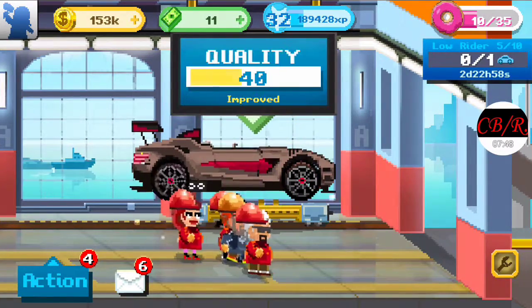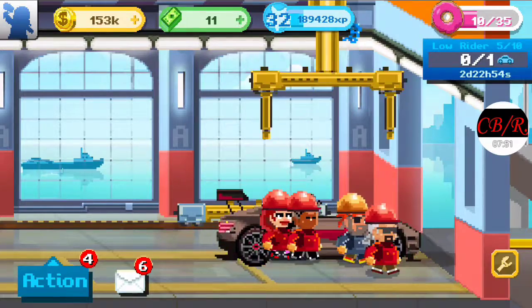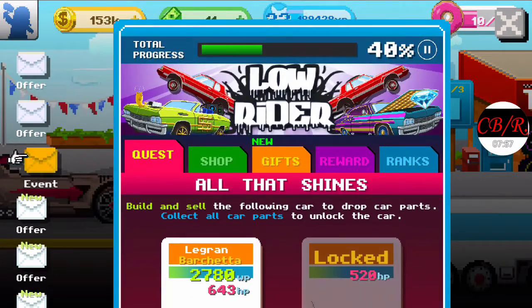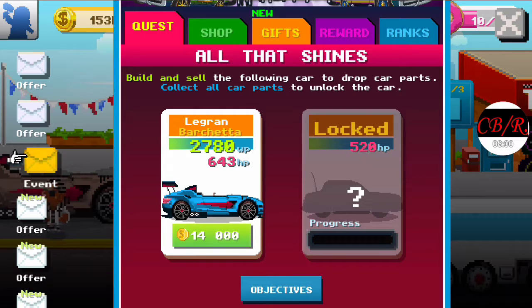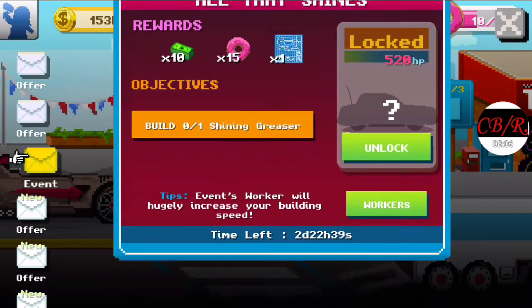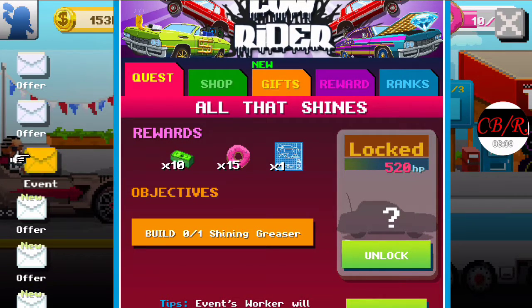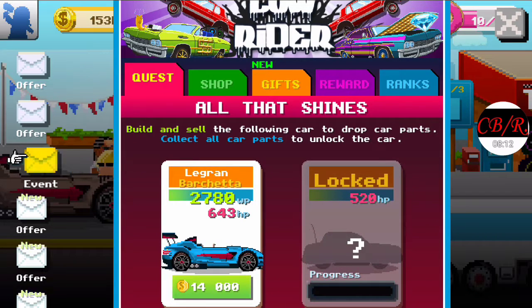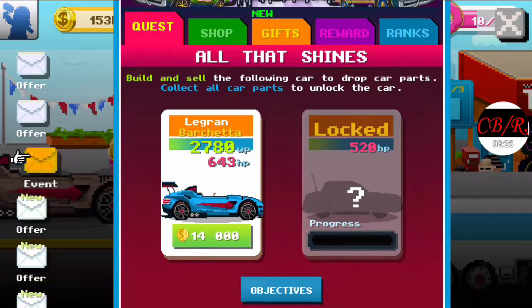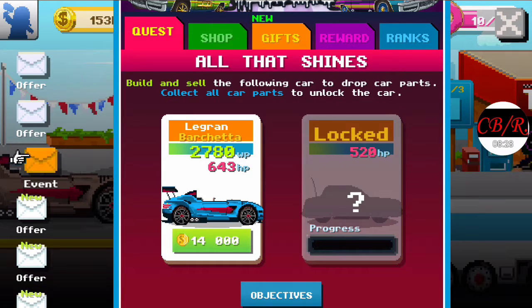Yay, car's built. 42 or 43% quality. It's great. Thought I had to build them one. I did. Doesn't make any sense because I just did it. Right? I don't know, I just did it. What the heck? Unlock. How many of those do I gotta build? I just built the darn thing.